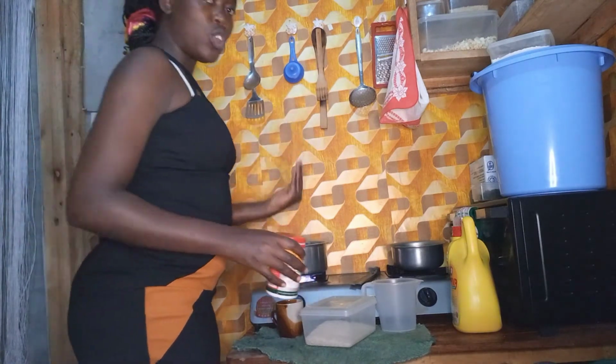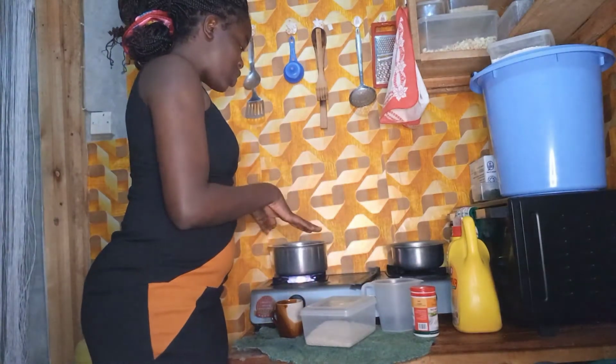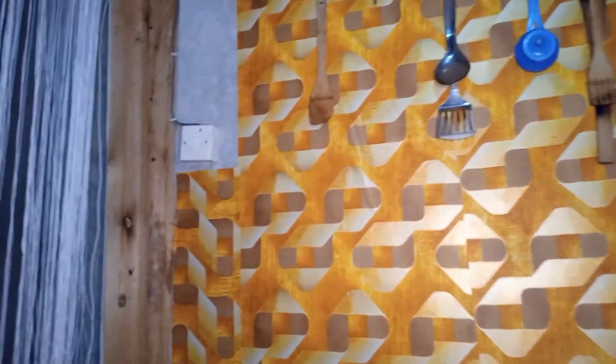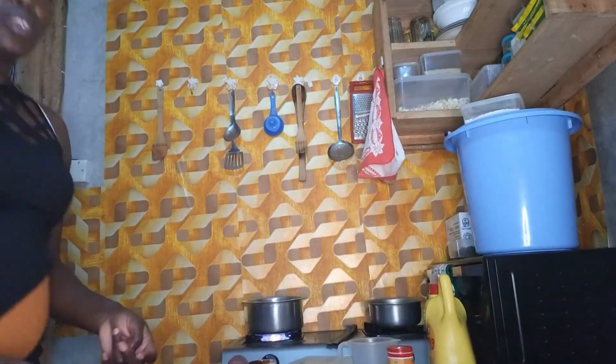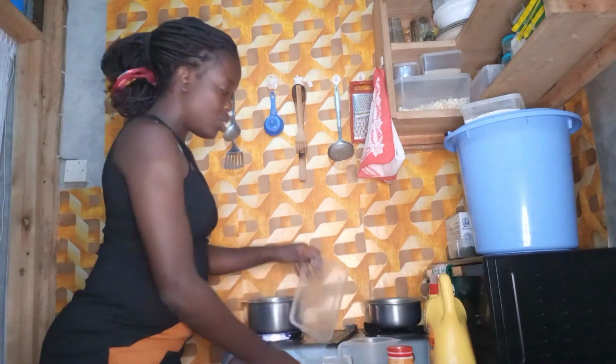Then I want to move you closer so that you can see what's going on before I measure the rice. Allow me to take you closer. Okay. Let's just move closer. That is what is happening. The water is gushing, as you can see. It's gushing out. Back to your position. Okay, thank you. The water has already boiled, so we are going to measure.